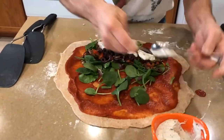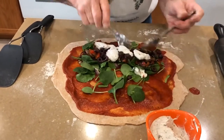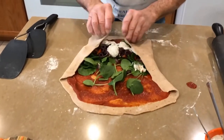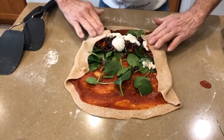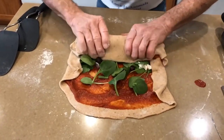A little bit more right there. Now I made two of these containers of this cheese last night. So, okay, first thing we'll do is flip this over like that. Not too much because it'll be too thick if you do. Next, you start here, nice and slow.